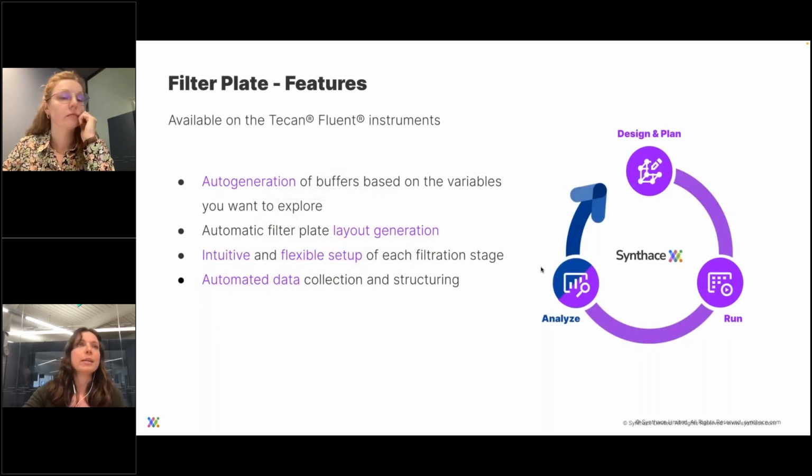And so what I want to really highlight here is the features that we bring as part of our platform. These first two points really speak to what I've just described, which is the fact that you no longer have to think this way. Synthace takes care of that. All you have to worry about is the variables you're trying to explore, and Synthace enables you to do this iteration much quicker. It helps you stop thinking about plate layouts all the time because it automates this for you.